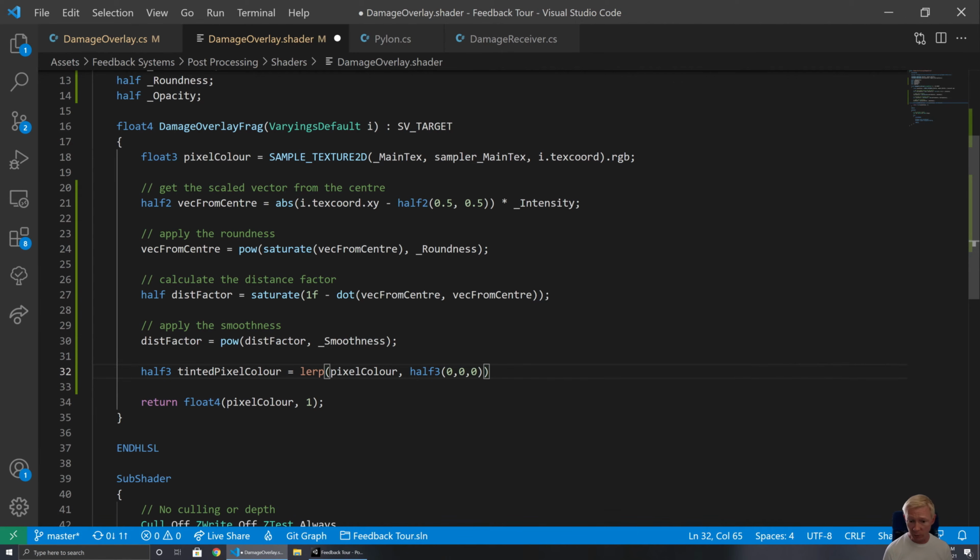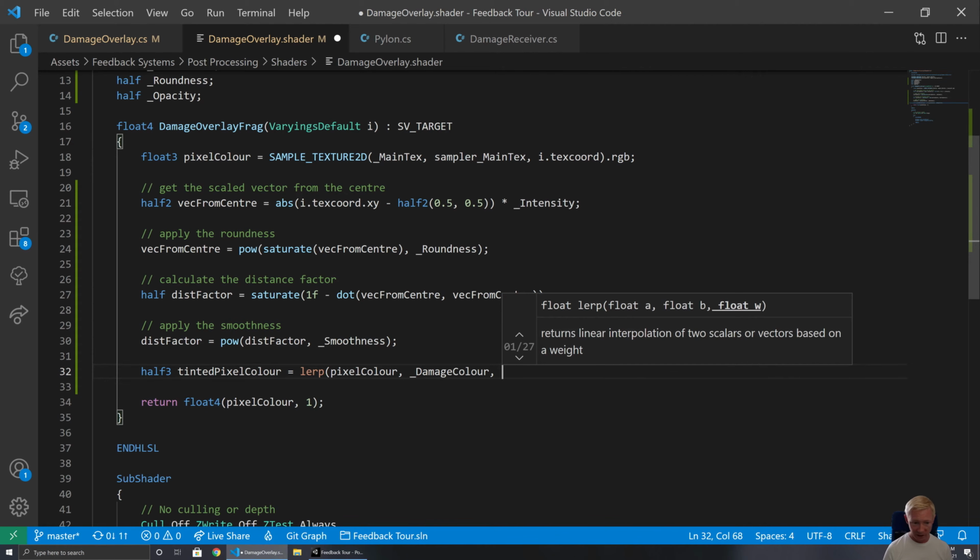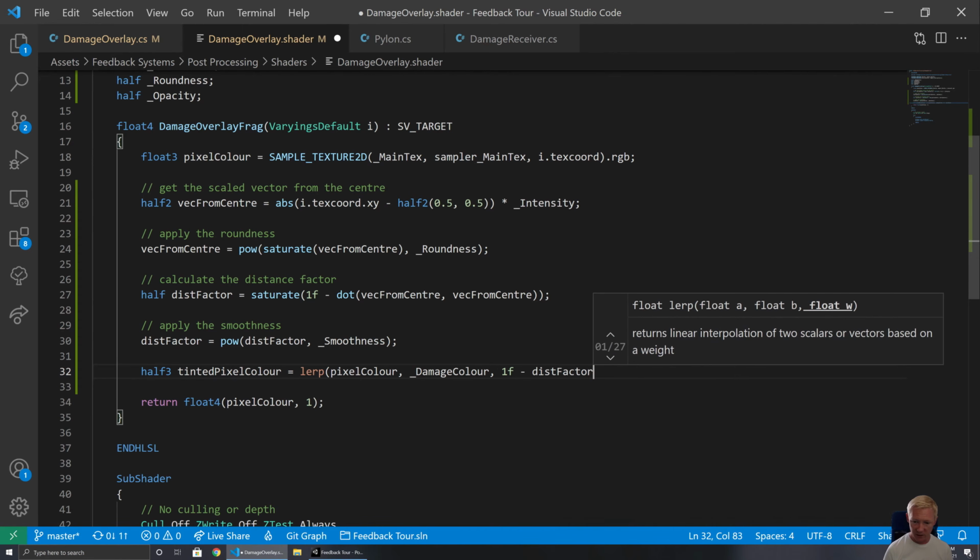So to fully black we'll use for now. We're not going to use our damage color. Actually, no, we can use our damage color. Why not? So our damage color, and we do this by 1 minus our distance factor. Because of how we're doing the lerp there.